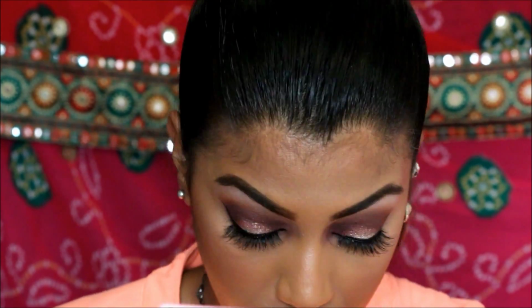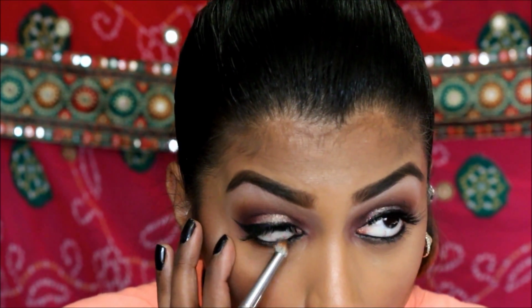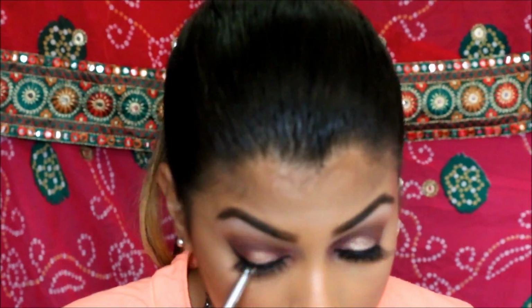Take that Morphe eyeshadow in number 14 and just use a pencil brush and kind of blend out that eyeliner. You want to blend back and forth. It doesn't really need to be perfect. You just want to add some gradient effect to your lower lash line. Next, we're going to take the Morphe eyeshadow in number 71, that dark red purpley pigment of shadow, and just apply that and go back and forth with the same pencil brush.